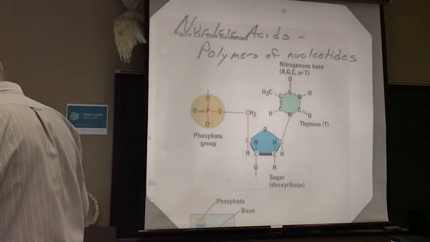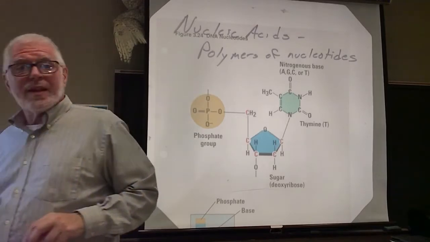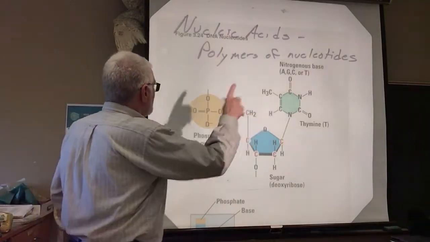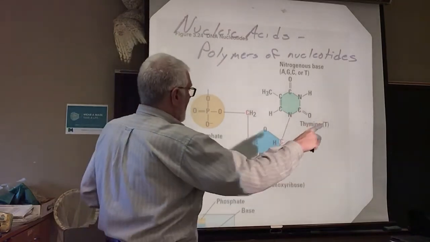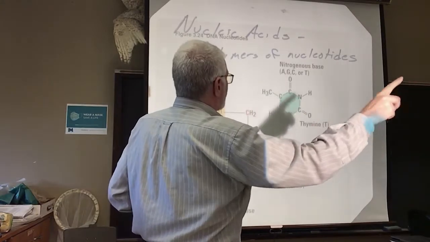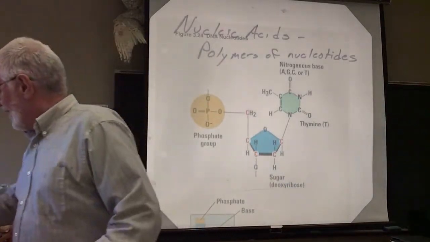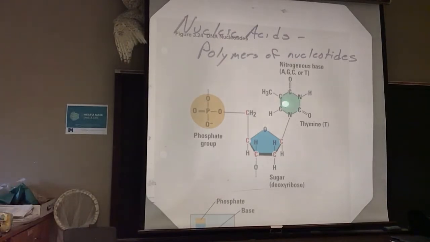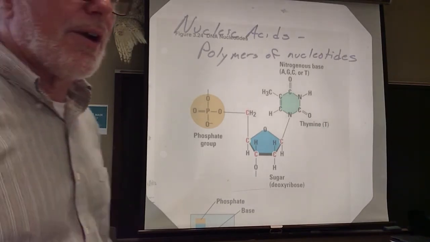So that's what a nucleotide looks like. It's got a phosphate group, it's got a sugar, see the ring with the oxygen bridge, and it's got a nitrogenous base, so it's got nitrogen in it. Oops, started doing it again, pointing with my shadow. It's got nitrogen in it, so a couple of nitrogens. Here's the phosphate group, that helps to attach to things. Here's a sugar group that helps to attach to things. And this is what makes one nucleotide different from another nucleotide. This happens to be thymine, but there turns out that there are bunches of them.